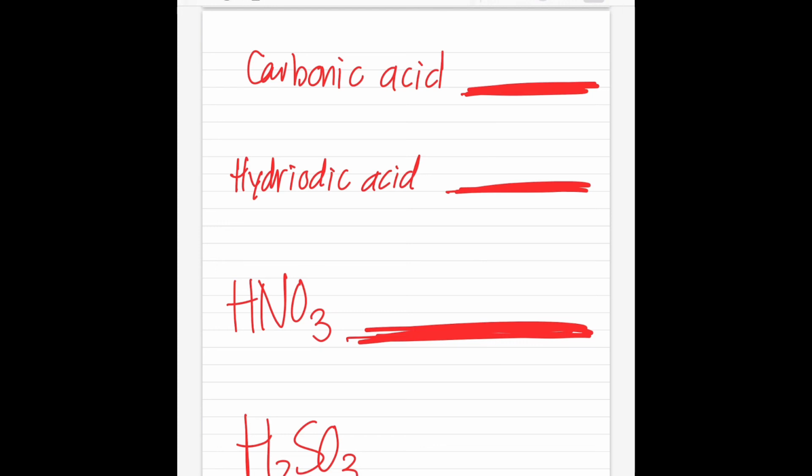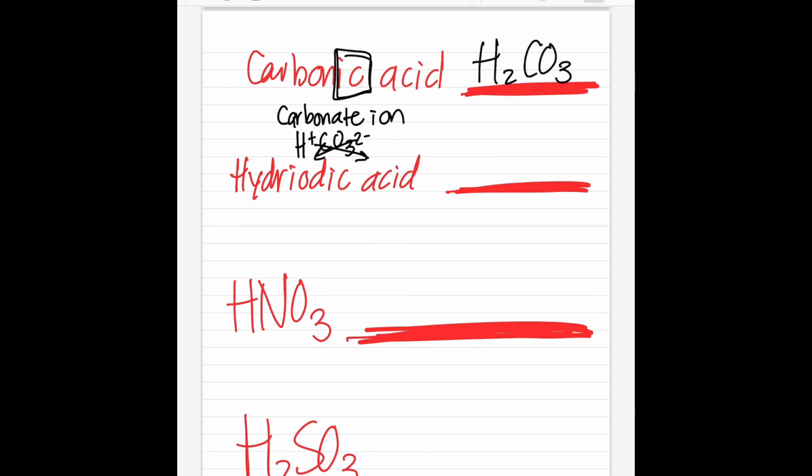All right. So hopefully by now you've worked out all 4 of these. So carbonic acid, that's ic acid. So that means that's rule number 3. Rule number 3 is going to be ATE. So this was the carbonate ion. Carbonate's formula is CO3 2 minus. To make something an acid, put an H in the front. You're going to cross and go down like you always do for an ionic. So H2CO3. Okay, that's the formula for carbonic acid.